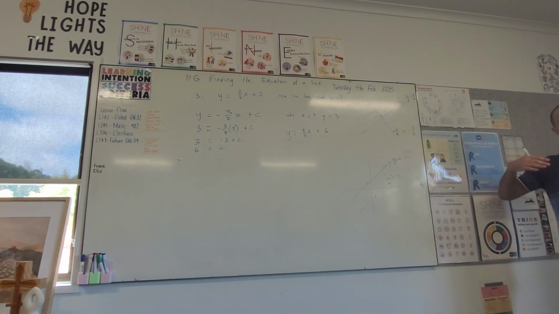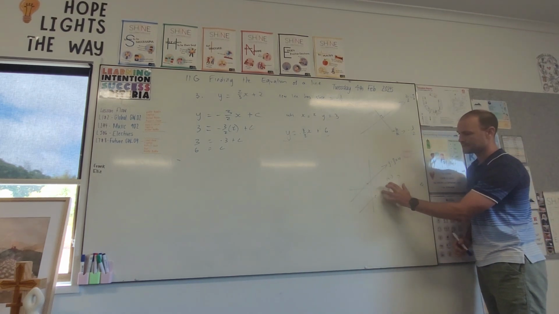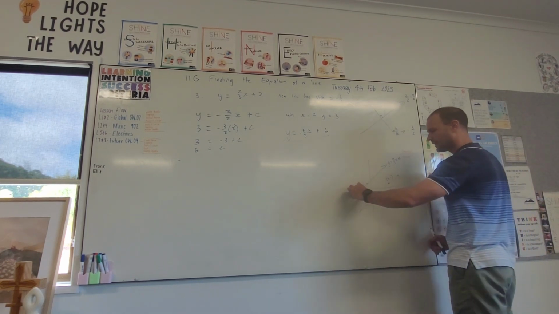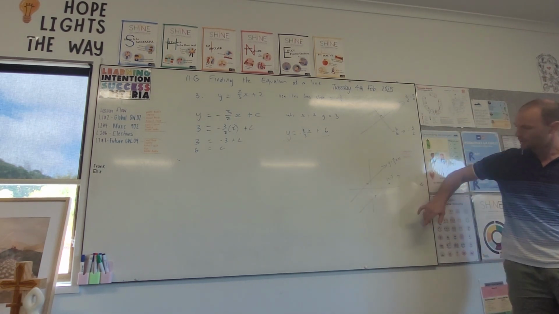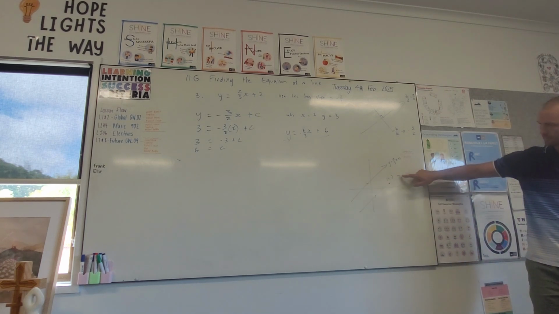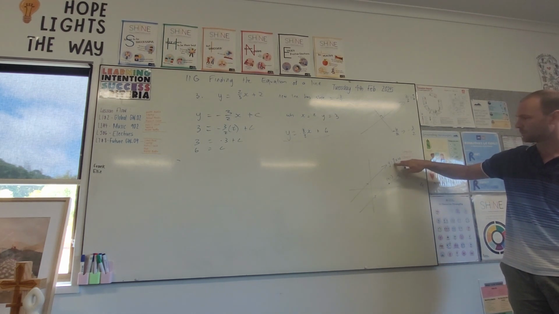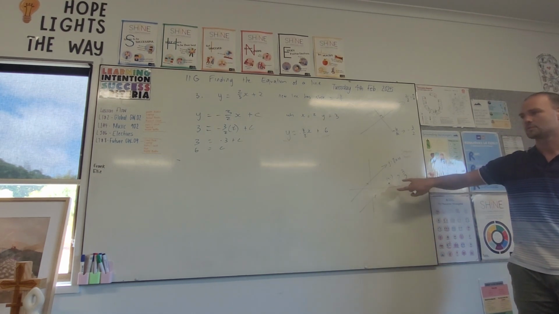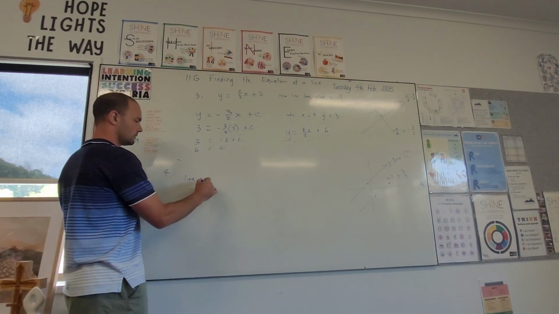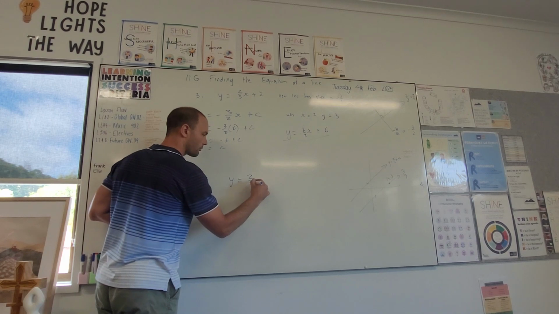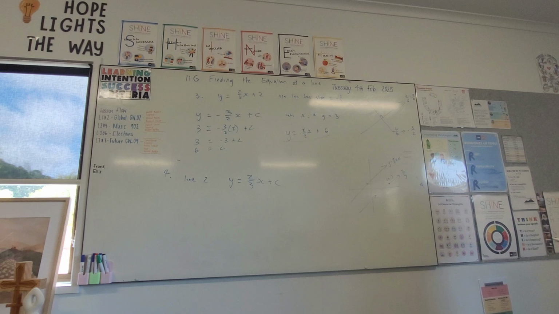Now, these lines are parallel. So if they're parallel, they're going in the same direction, which means they have the same steepness, right? If you're walking up this hill, it's the same as walking up this hill. They have the same gradient, they have the same slope. So can anyone tell me, what's the slope of this line? 2 over 3, has to be the same, all right? This line has a slope of 2 on 3, it's parallel to this one, so this one is also 2 on 3. So the equation for line 2 then, this is question 4, line 2 is y equals 2 on 3x plus c. Next, we need to substitute in a coordinate.